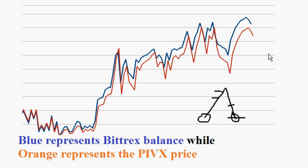And the risk for this strategy is if this goes straight up, then buying and holding will become a smarter or better positive return play, because you're going to have all your shares in your position and I'm going to have made some profits here and there with a bunch of buy orders not getting filled. So it always has its flaws, but it's working so far, and I'm using this as what I consider to be, I think, a very good investment for PivX, but also just to have some fun to be able to check to see how this data moves, as price action has a lot more buys and sells for me.